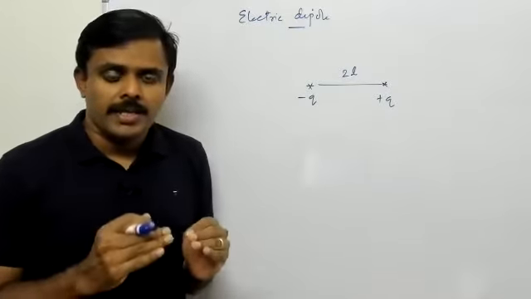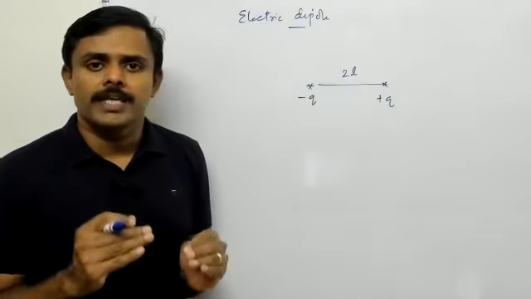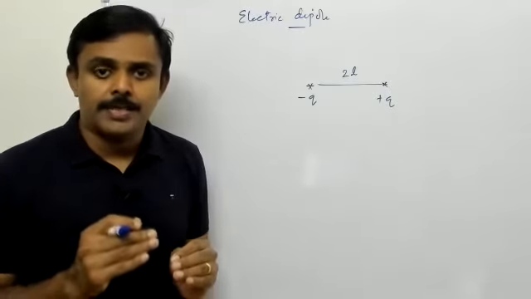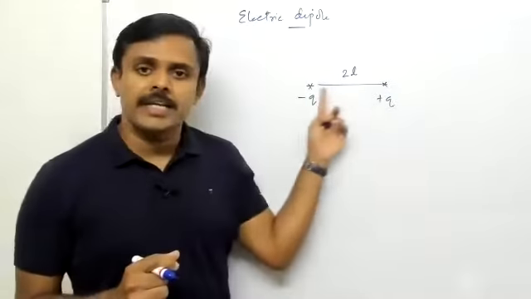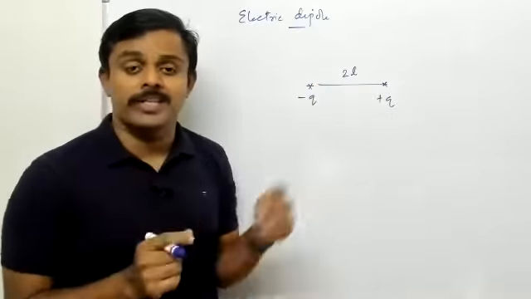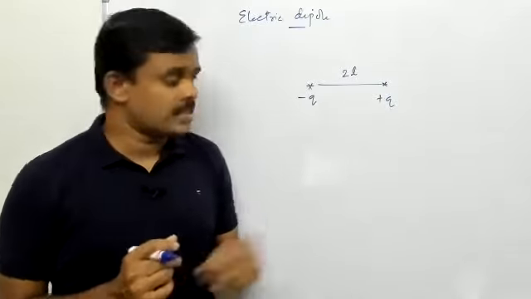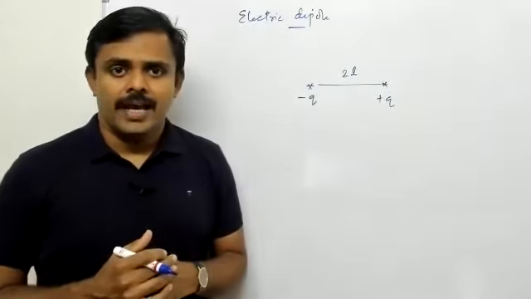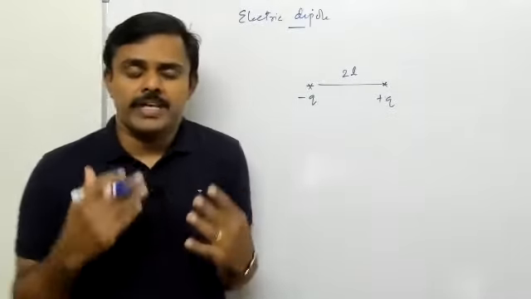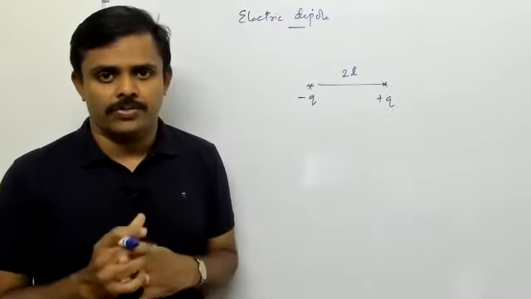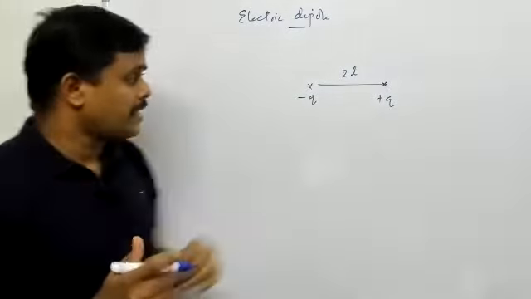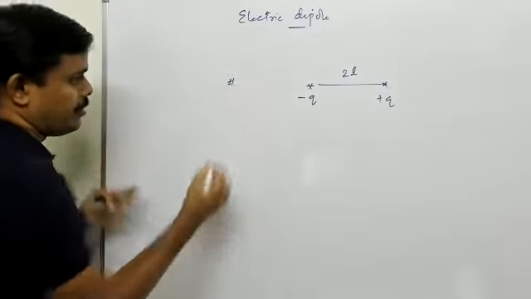So what is a dipole? A dipole is a system of two equal and opposite charges separated by a very small distance. See, this distance is ideally 0. 2L is very, very, very small. It's infinitesimally small. And like I told you, I have to take it as 2L because in some cases, I'll need half the length of the dipole. Okay, right. That is point number 1. So we have seen what a dipole is.